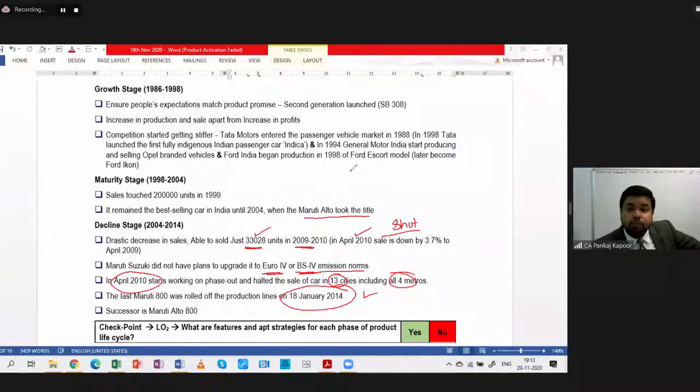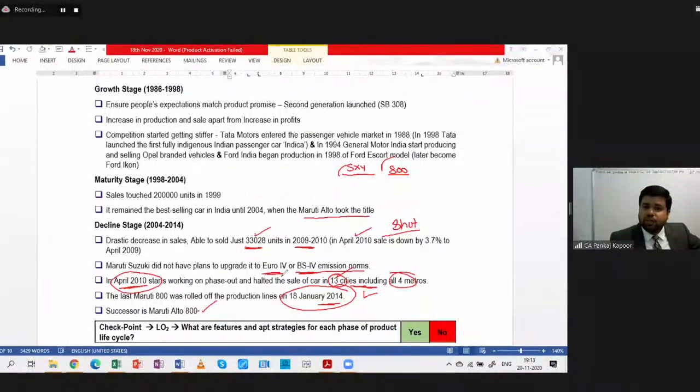If the people have the capacity to buy the larger car of Maruti, why will Maruti sell the Maruti 800? If the people have the capacity to buy the XS4 of Maruti, because it was launched around 2009 or 10 in Delhi, Bombay, Calcutta, and the other big cities, then why will they sell the 800? So they stopped the 800 from sale in the year 2010 itself in 13 cities. Although after 2014, obviously they didn't sell it. Again, they launched it with the name Maruti Alto 800.